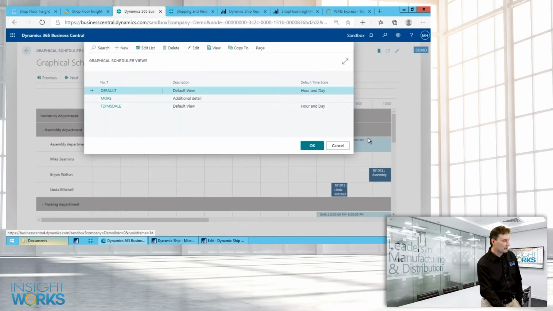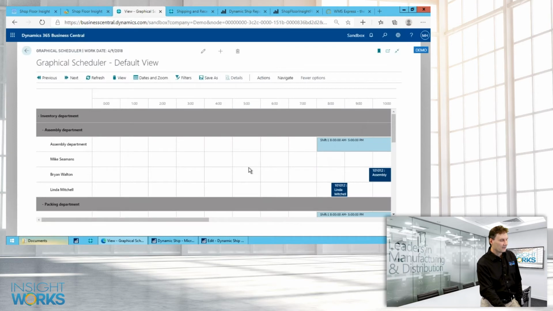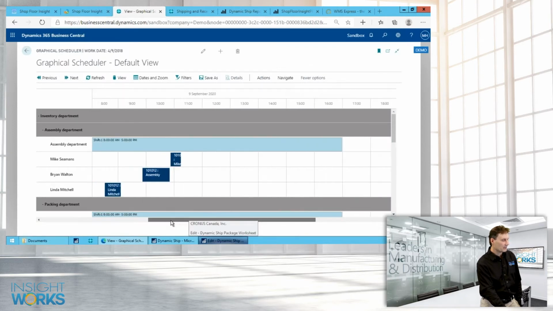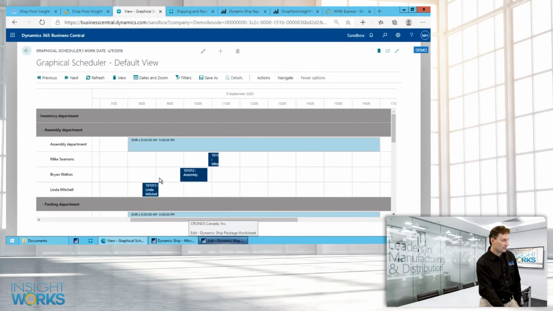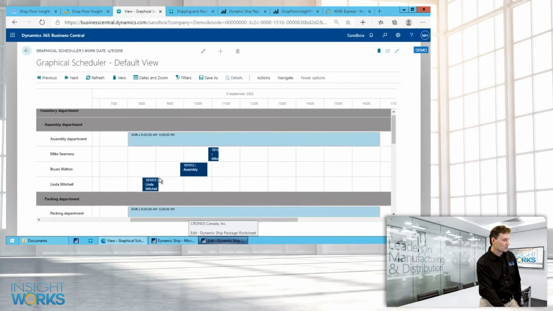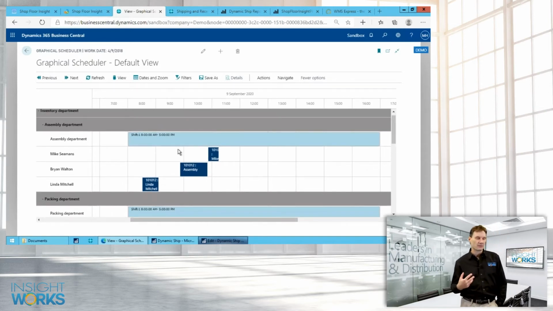And then I can just come in here and choose a view and have that show up on the screen for me. So in this case, I don't have a lot of production orders in this environment. I've got this one here. The nice thing about this is, where you saw in that view where I had the color rules, you can change the colors of these blocks based on the data within Business Central. So for example, if I have an order starting late, I could turn it red.